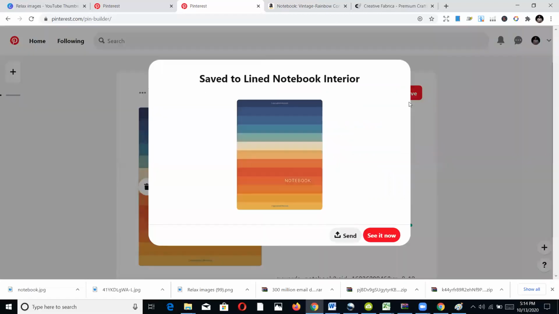Once you save it, this is discoverable on Google, right? It appears on Google SEO based on the description we've put in, and it also appears on Pinterest. So Pinterest is a big opportunity for you to use. If you're not using it, you are missing out. You can use it for your website and all those things. So once we save it, it's now on Pinterest. People can find this book on Pinterest. They can find it on Google.